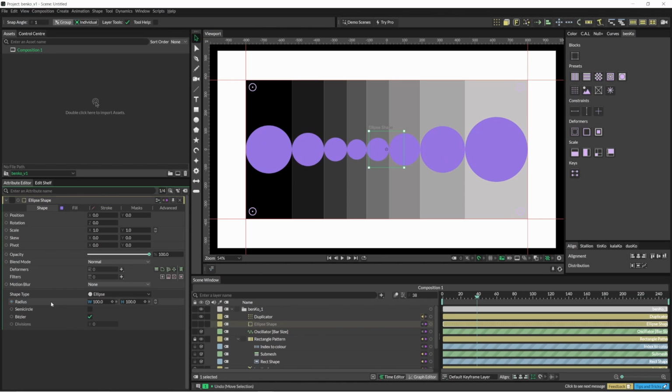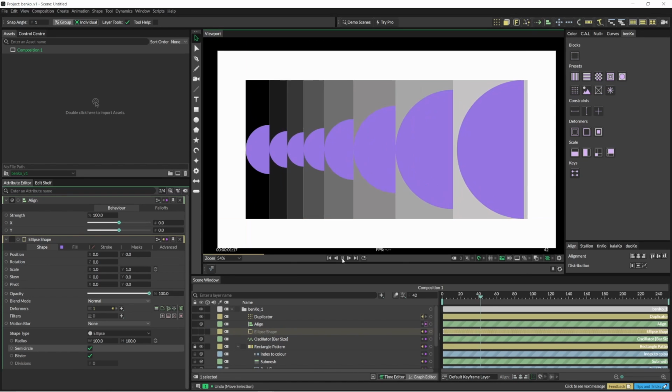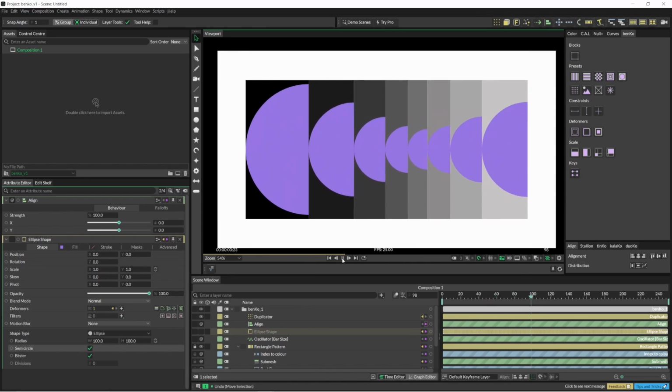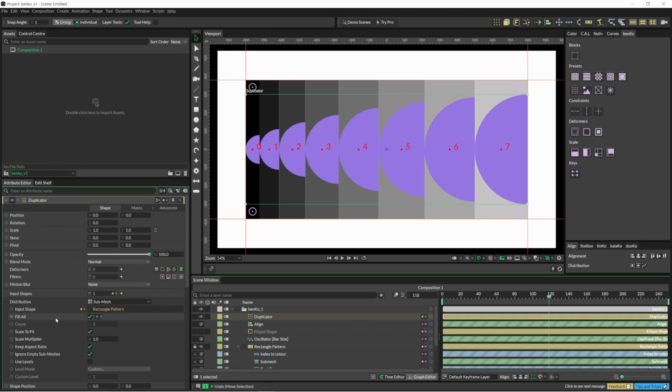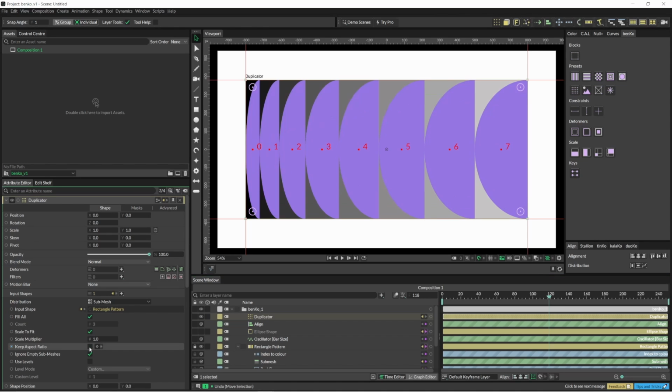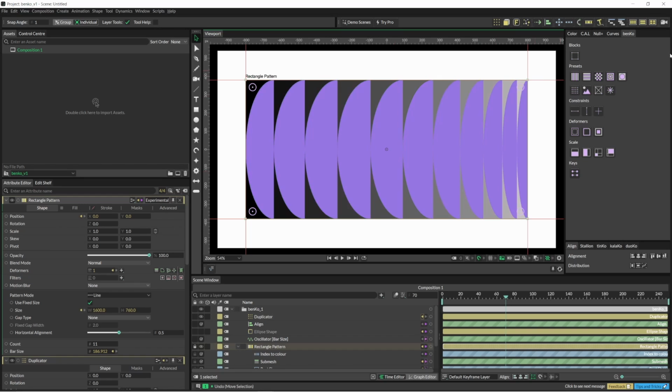You've got the option in the circle here to change this as a semicircle, and you can see it doesn't quite line up. So click on the align tool up here, and now you have it as you want it. In the duplicator, there's also the option to fill all, scale to fit, and keep aspect ratio, things like that. These techniques obviously apply for both of these. The difference between these is obviously just simple. One's horizontal and one's a vertical rectangle shape.